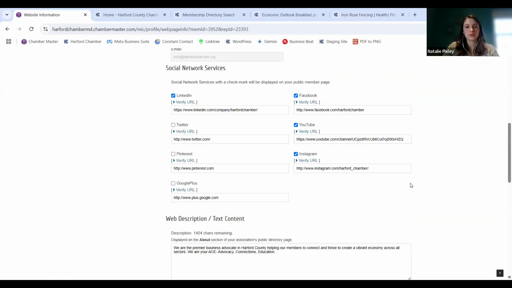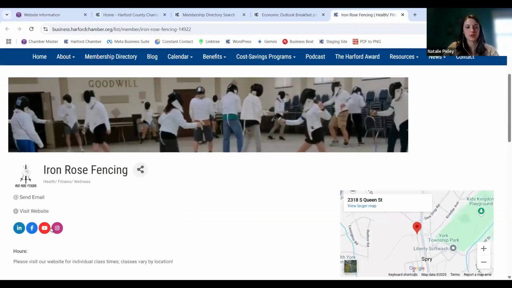Socials are now specific to your company. So if you have a company LinkedIn, Facebook, whatever, you can pop them in here. They will display right here under your name, and these little icons will all link to your pages.